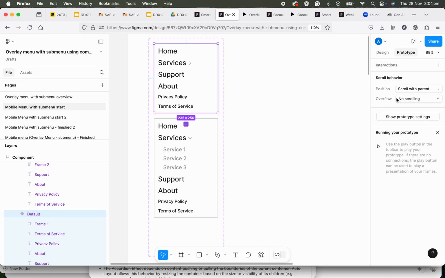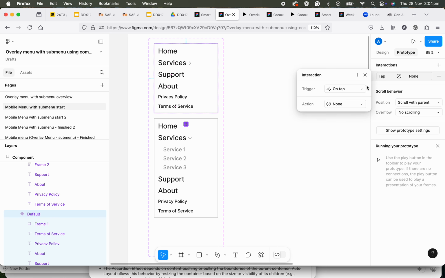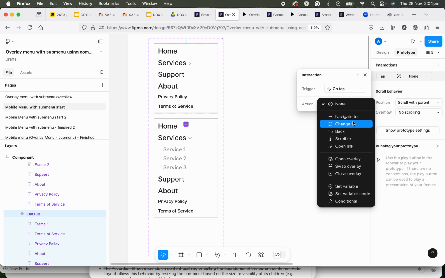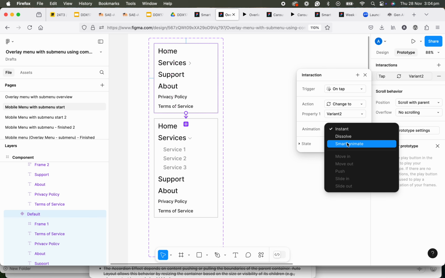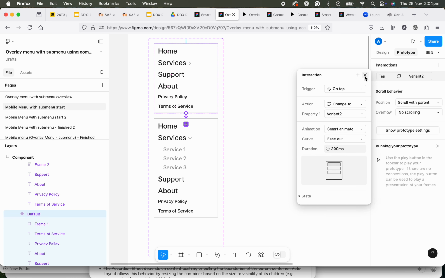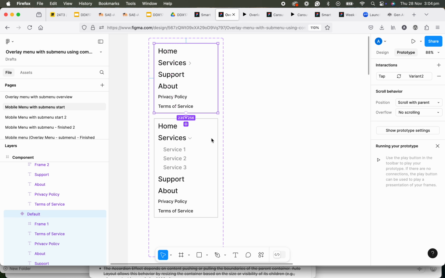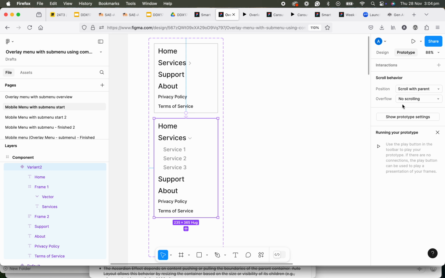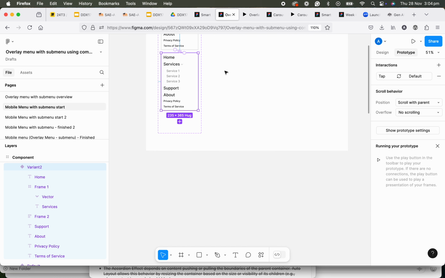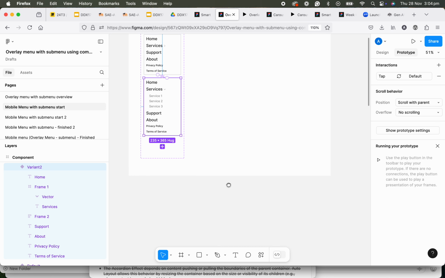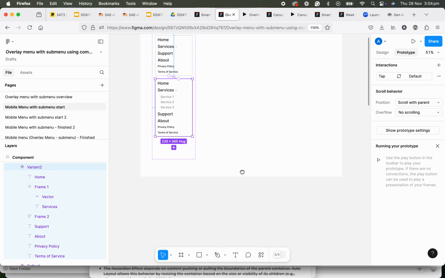I am going to go to prototype, add interaction: on tap, change to, variant, Smart Animate. Then on tap, change to default. All right, let's see if it works.